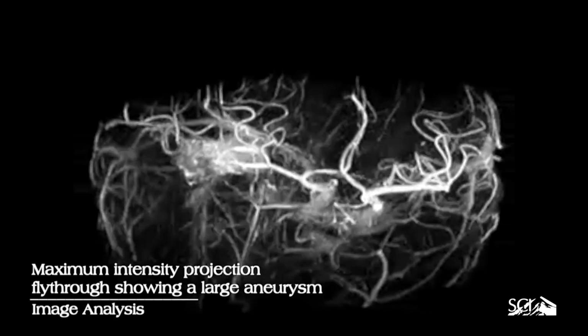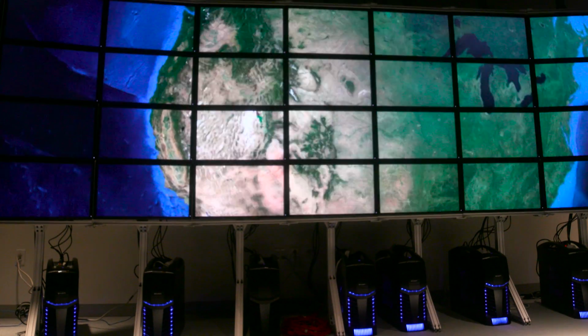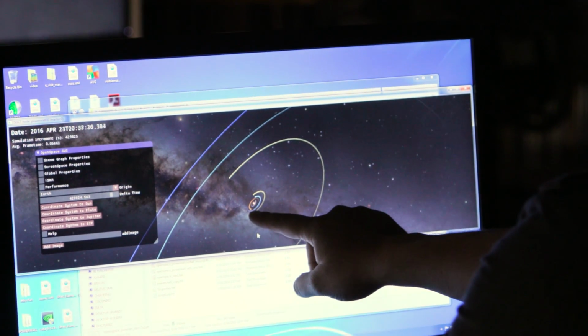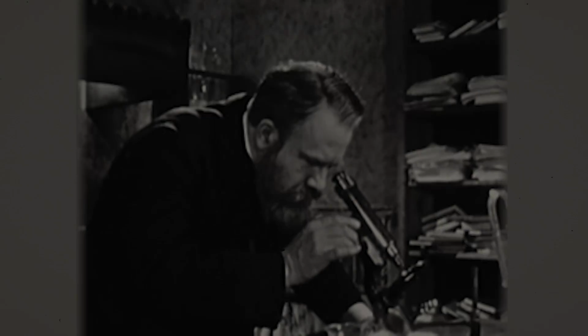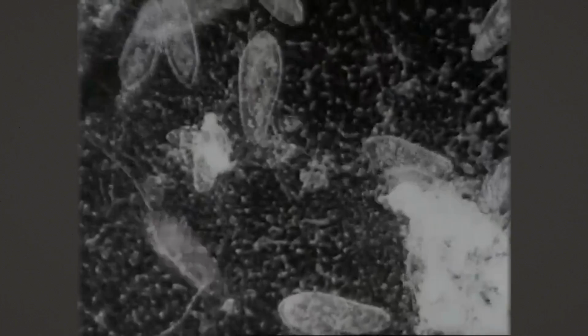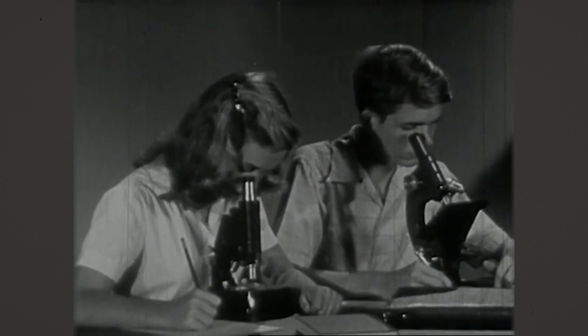We've used the electron microscopy images of brain cells, of brain tissues. We've done satellite imaging that can go down to a very defined detail. We have one simulation where we can see the entire solar system and go out to the universe scale. I liken it to the invention of the early microscopes, where they were able to make discoveries because they were able to see at resolutions that no one had ever seen before.